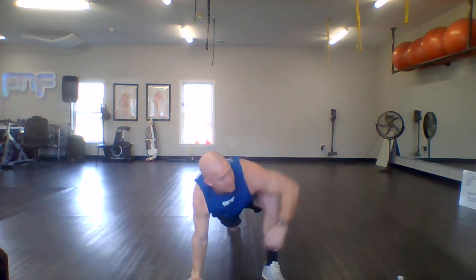Two more. Bring both feet forward and deep squat. Putting palms under your feet, you're going to put your butt up and squat down. Five. Four.